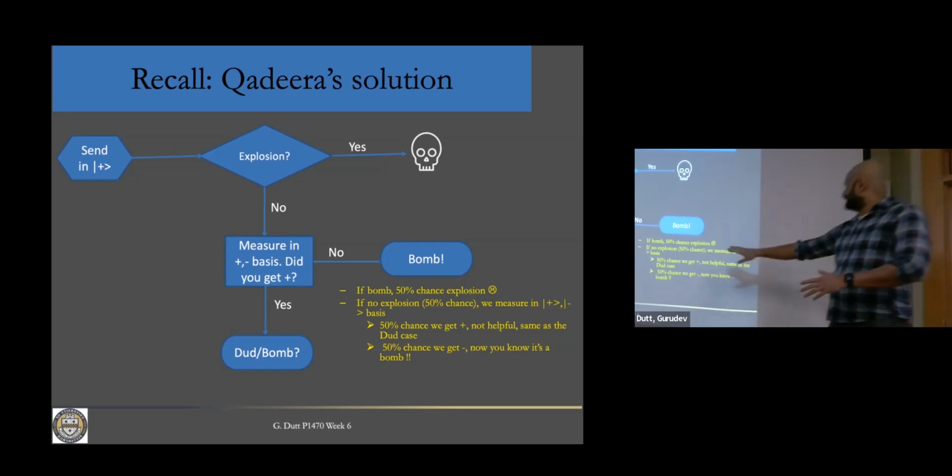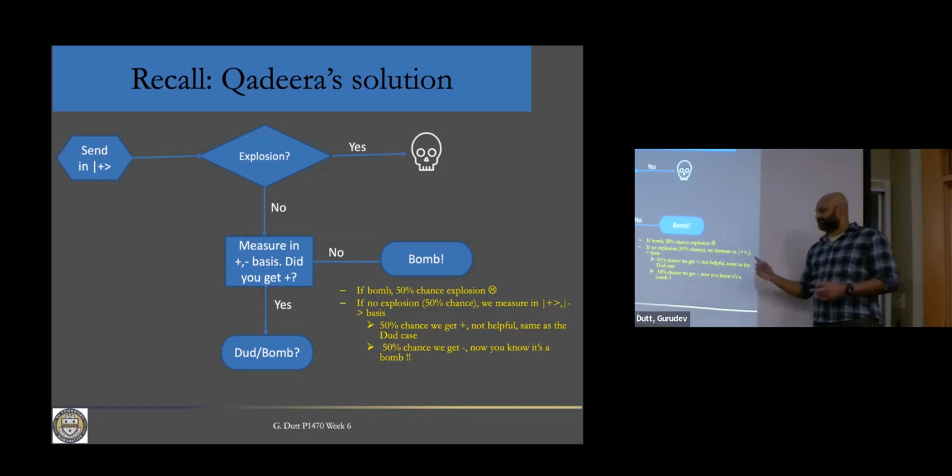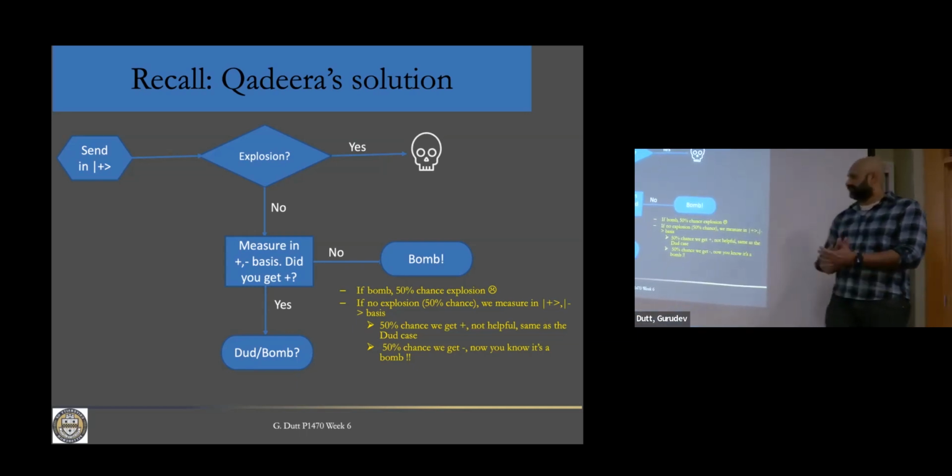Oh, and the reason that even if there's no explosion is, remember, the Turing machine measures in the 0 or 1 basis. So when it measures in the 0 or 1 basis, there's a half probability that it gets a 0, right? And that's fine with us because 0 is safe for the bomb. It doesn't explode the bomb. But then when we measure it again in the plus or minus state, we have 50% chance of getting plus, 50% chance of getting minus. That's the reason we get these statistics in the end.